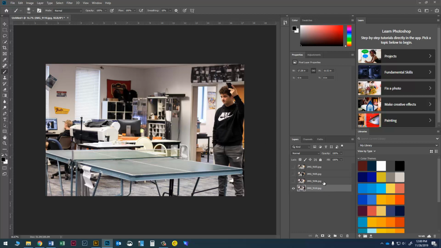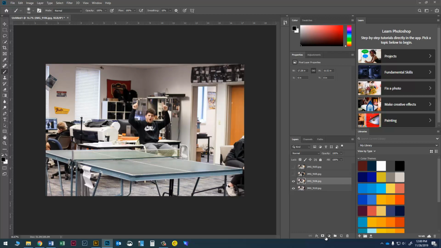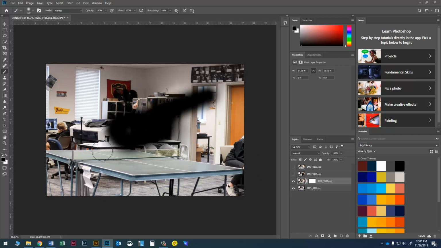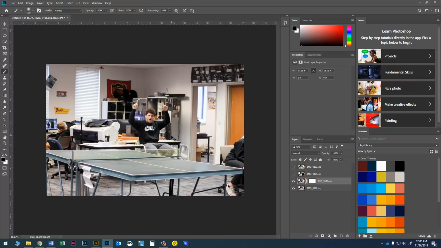So I'm going to go to the next layer. I'm going to click on it, turn it on by clicking on the eyeball, and add a layer mask. And then I want to stop, because you really want to make sure when you're doing this that you have the layer mask selected and not the photo itself. Remember, if you have the photo selected and you come out onto your screen and you start painting with black, all you're doing is just drawing black onto your screen. So make sure that you're on your layer mask and not the layer itself.